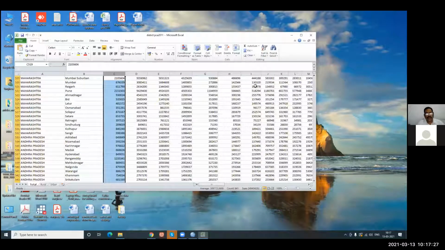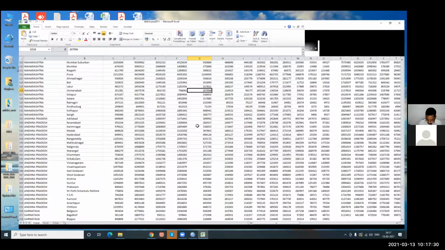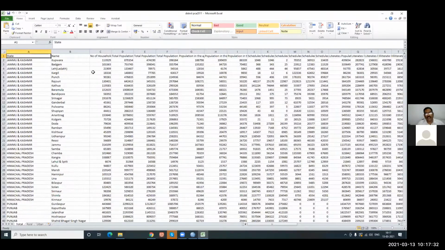I'll show you the data I had. This is census data of 2011, the total number of households. I have three data sets: total, rural, urban. The total means rural and urban added. This data gives you the primary census abstract, which is about the total number of households, the population, the literacy level, SC population, ST population, and workers, with the broad worker categories.